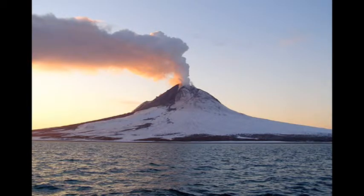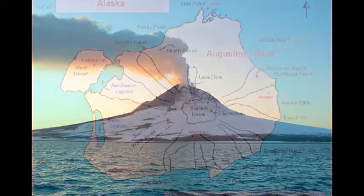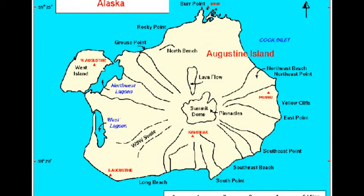The Augustine Volcano may not be a very well-known volcano, but it is an extremely active natural hazard that contributes to the Aleutian Arc of Alaska, a string of volcanic islands known for their high levels of activity. The Augustine Volcano is located on an island in the Kenai Peninsula borough in the south-central coast of Alaska.